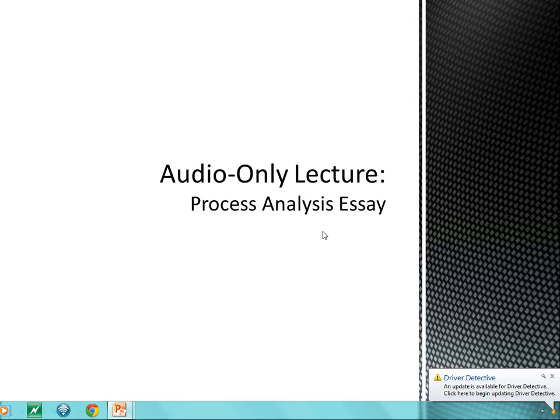You have two choices for verb tense. You can use present or past tense. If you use present tense, this indicates that the process is ongoing, so it's habitual, meaning it happens on a weekly, monthly, or yearly basis. It's ongoing and it probably will happen again in the future. If you use past tense, this means that you're talking about a specific time that this process was done. So even if the process is ongoing, if you're talking about one particular time that it happened, then you would use past tense.